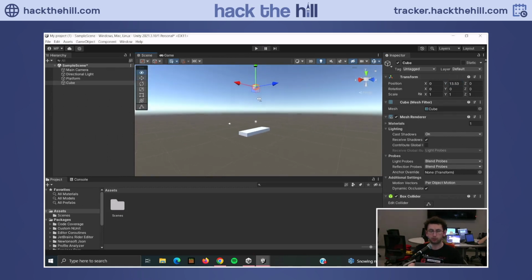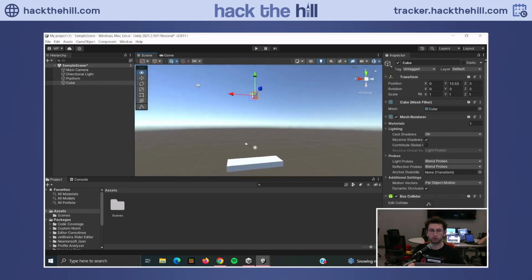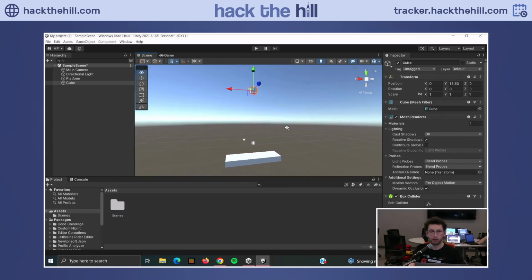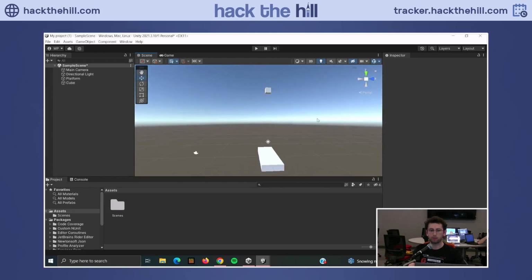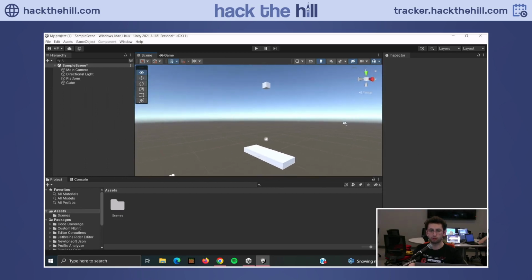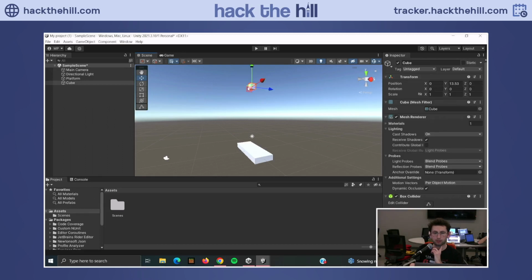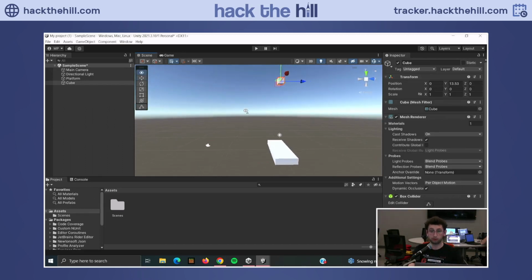And then we're going to want to make it fall. This is just going to be a test block. Later, we're going to make them spawn randomly on different sides of the screen and everything. But for now, we just want to test to make sure it can fall and land on our platform. So we're just going to drag it up there, and if we were to go into play mode now, we'd just have two cubes frozen on our screen because neither of them actually have any physics yet. Neither of them interact with Unity's physics system at all.